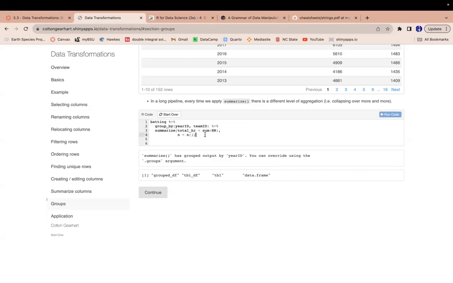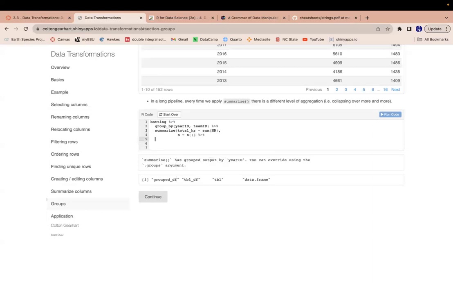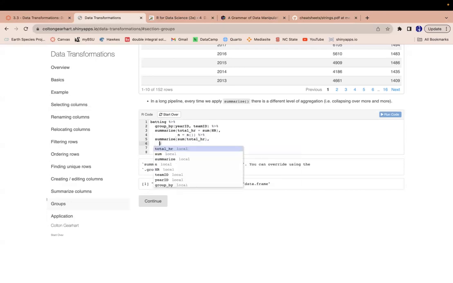So my result is still grouped after this first summarize. So I could then summarize again and do summarize sum of total home runs. And I'll calculate my number of rows again.